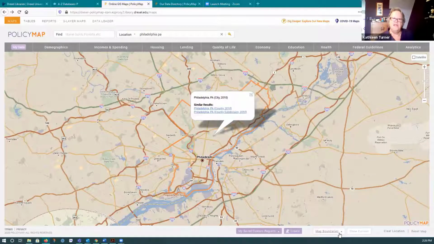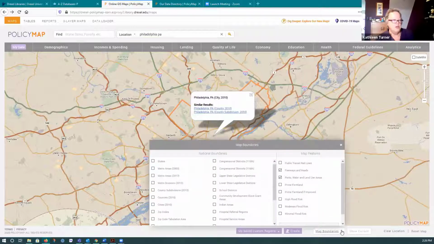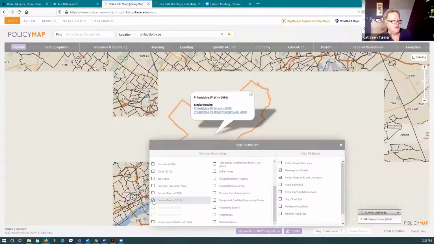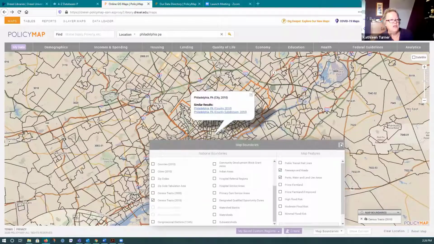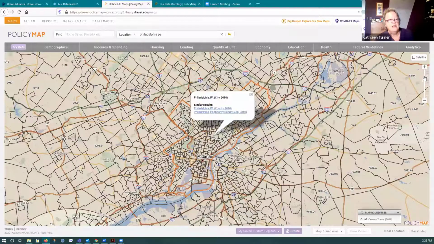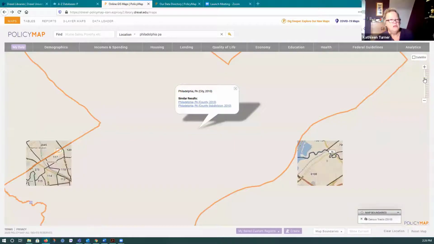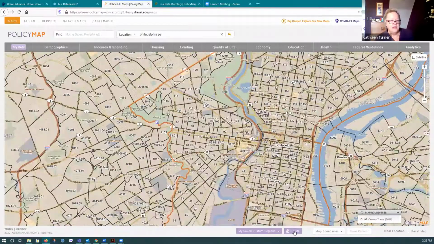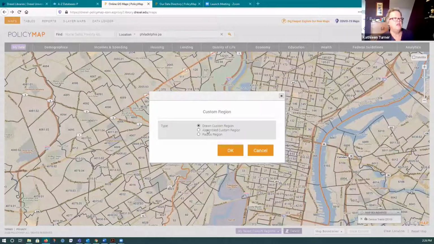I want to define a region based on census tracts. So I'm going to turn the map boundaries on for that. So now we've got 2010 census tracts for Philadelphia displayed. And I'm going to enlarge this a little bit. And I'm going to create my own custom region. There's a button down here at the bottom that lets me create regions.